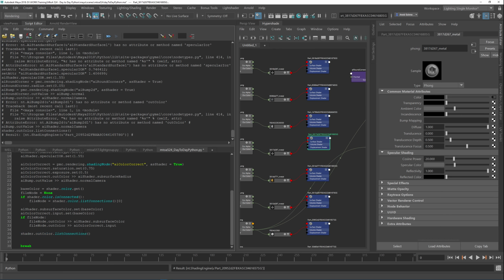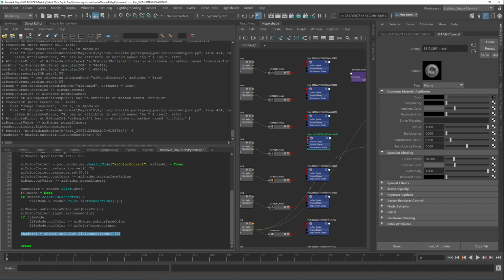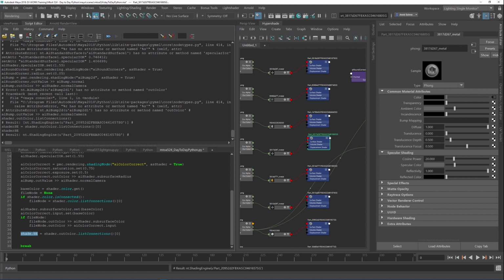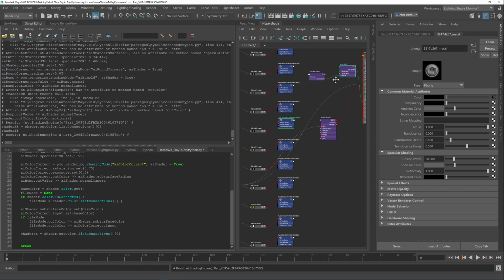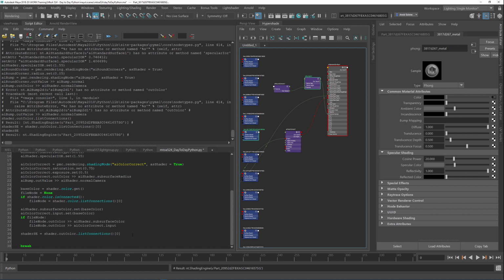So we can just take the first index of that list and store this into shader SE, like so. Okay, so whatever's in shader SE is the shading engine of the Phong shader. You can see that's working. So the only thing we got to do now is hook up the out color from the AI shader to my shader SE.